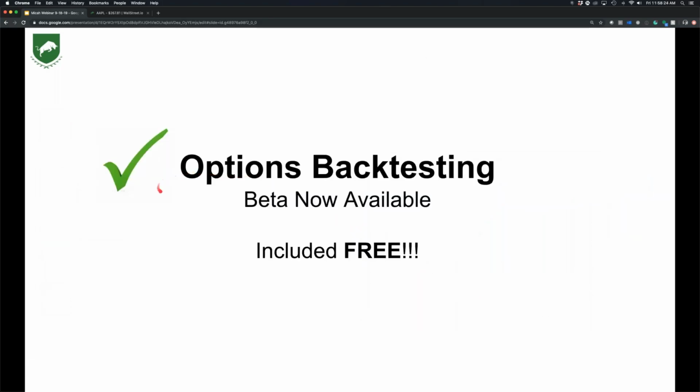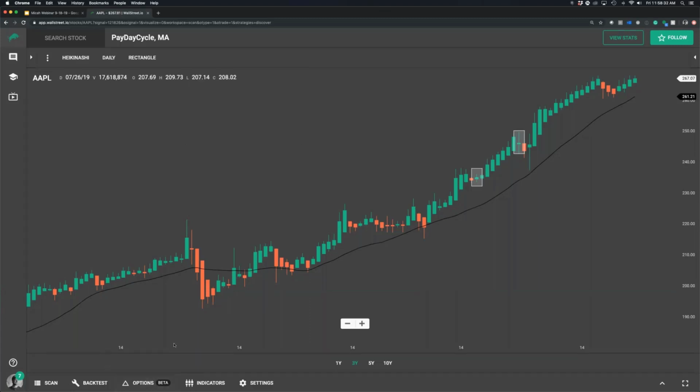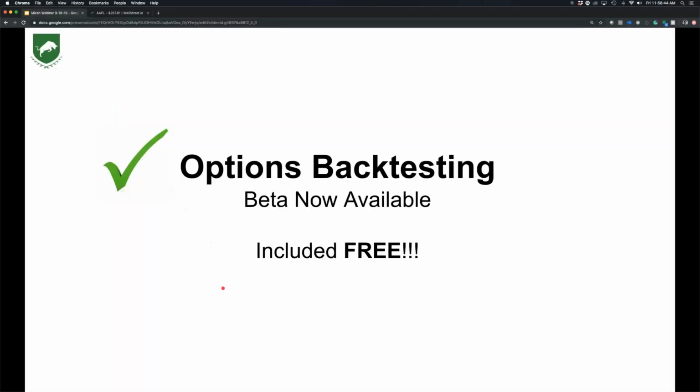And again, here's the cool part. When options comes out of beta, because right now we're in beta, we're going to be charging a lot more for options backtesting, because it doesn't make sense for us to give it away for $100. It really is its own standalone thing. Now, when you sign up today, you're going to get options included for free in beta and the next version. We're not going to raise the price on you.